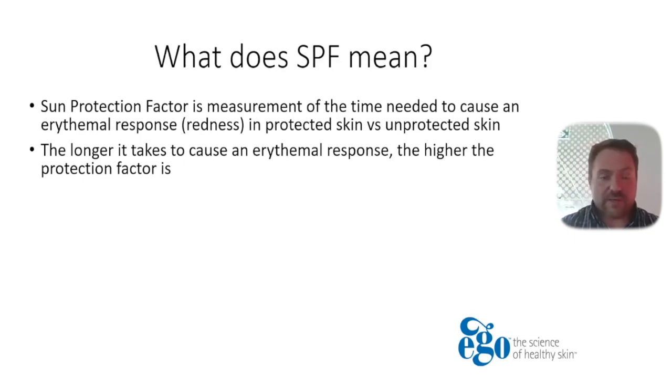That's kind of intuitive. That's why a 30, a 50, or a 50 plus will usually go in that direction. 50 plus means, for clarity, that the measurement of SPF was actually longer than 60. So the value that was returned by the lab was more than 60. In terms of how much radiation makes it through the coating of the sunscreen, a good rule of thumb is 1 divided by the SPF value on pack will tell you in percentage how much radiation makes it through. So obviously, the higher you go in the number, the lower the percentage of UV radiation makes it through the skin.